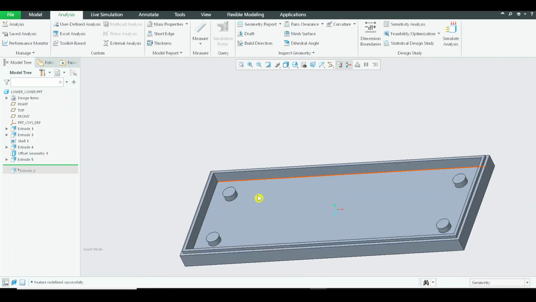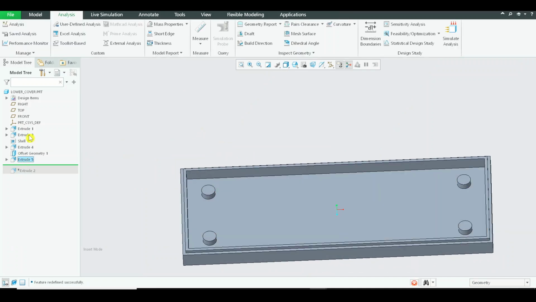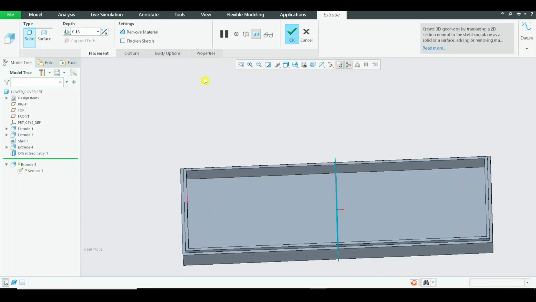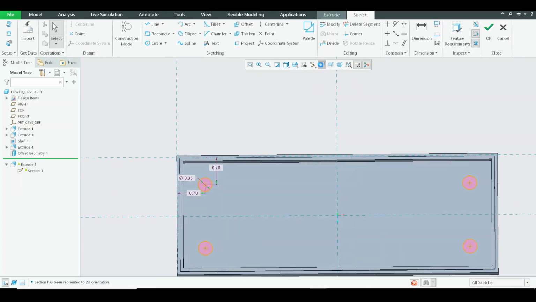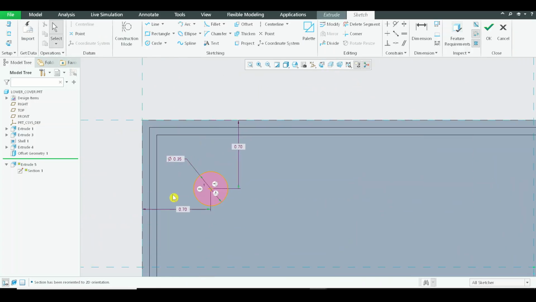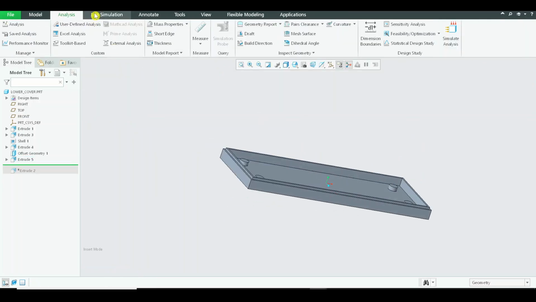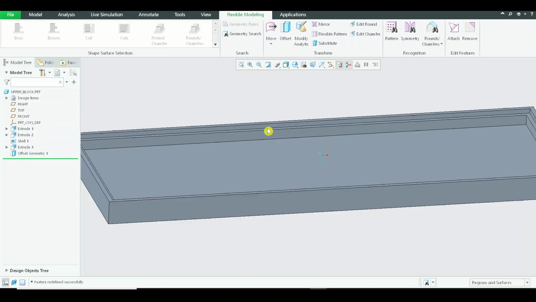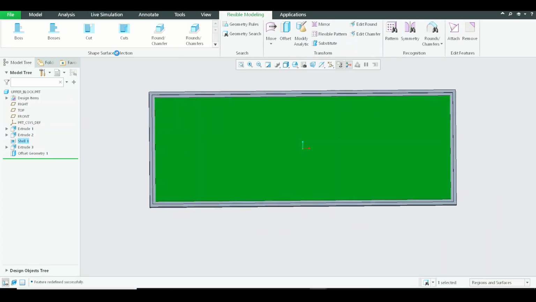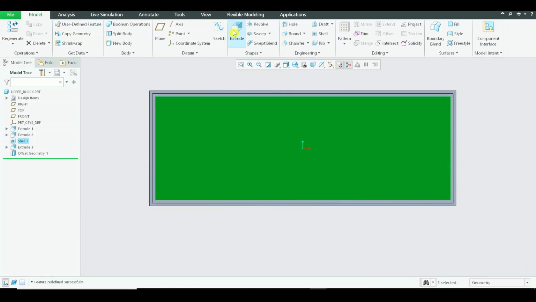Now just remember the position, because we have to create the bosses on the counter side at the same position. So this is 0.7, 0.7 and 0.35. Now come back to this upper cover, go to the normal view, extrude.